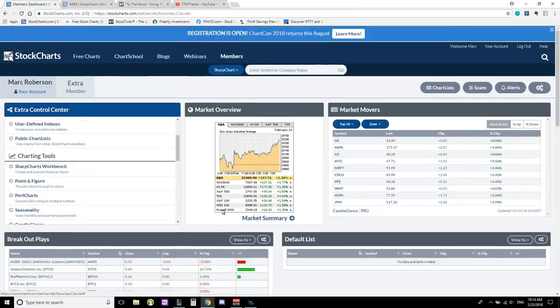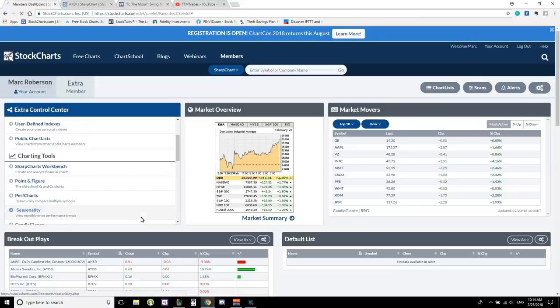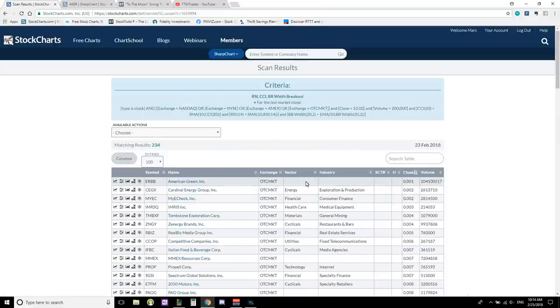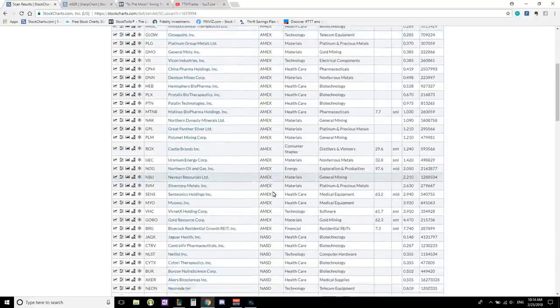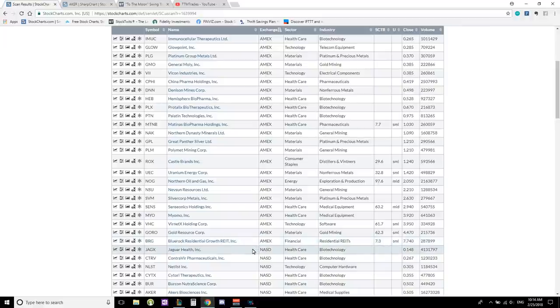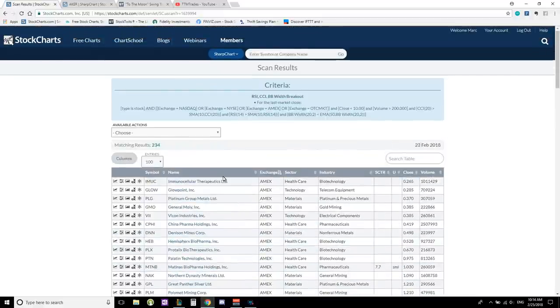So what do I mean by that? Normally every day at the end of the market close, I come home, I pick one of my scanners to run. I run my scan — it pulls up all the stocks that fall within the criteria I'm looking for. I organize it by its closing with exchanges on, and then I go through each and every last one of them. I pick and pull — there's 230 total, but I go through and pick which ones look like they will have a breakout and I can make a possible gain off of them.